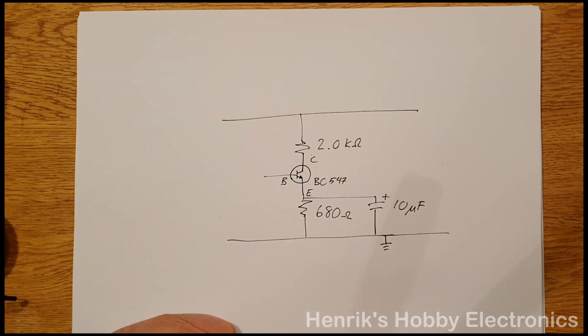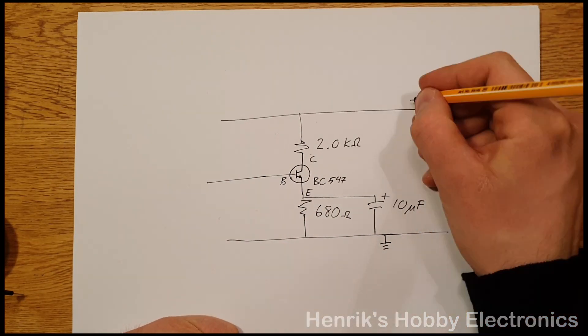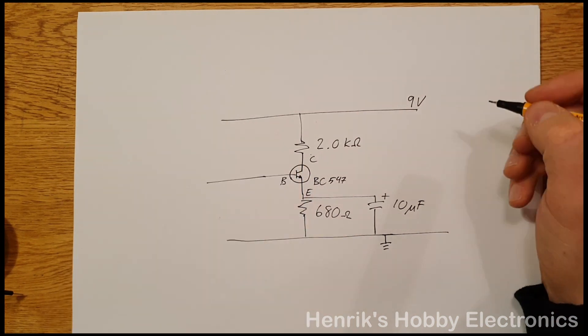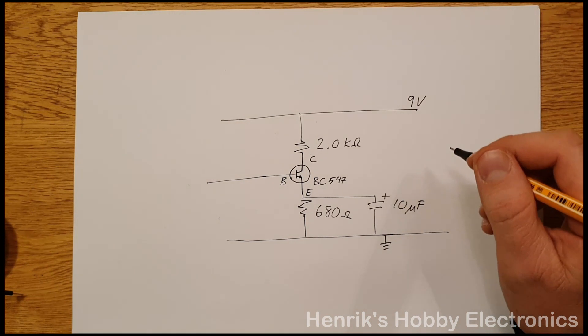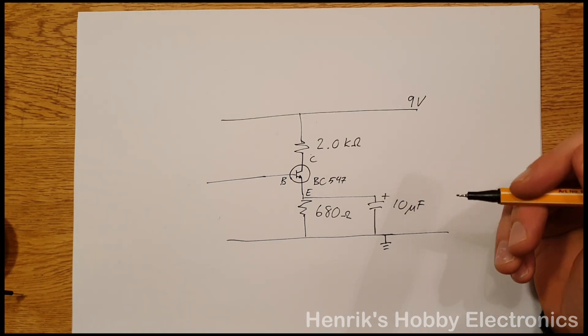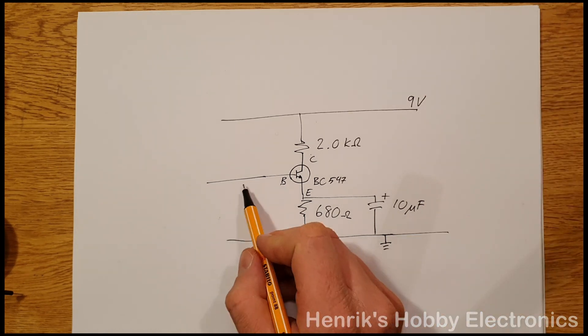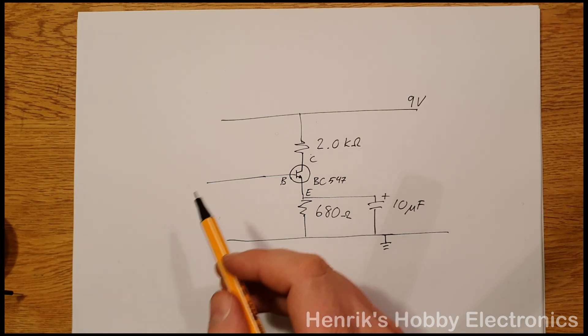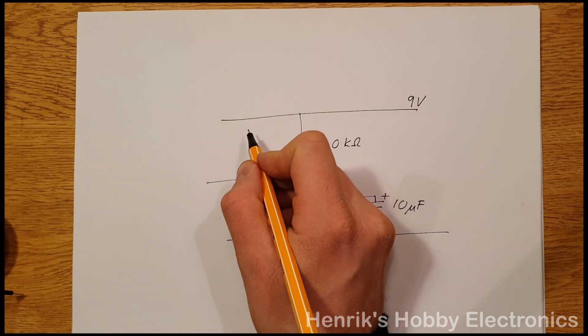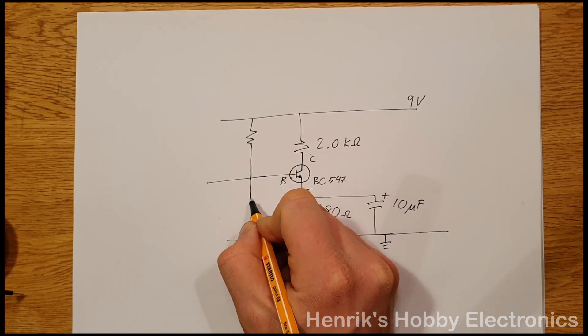All right, so some interesting things happen at the base. Now if we remember that if we use a 9 volt battery, we have zero volts and 9 volts to work with, but the AC signal will swing between positive values and negative values. So the way that we achieve this is that we have an operating point here at the base, and negative voltages will now be represented by voltages which are below the operating voltage here at the base. And this is achieved now with two resistors like this.